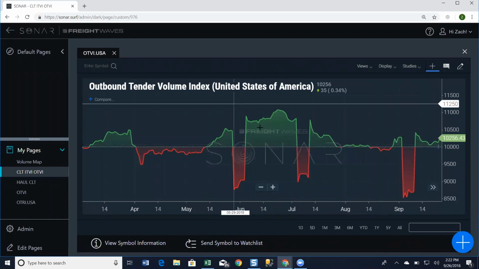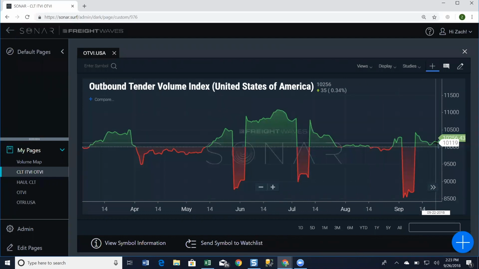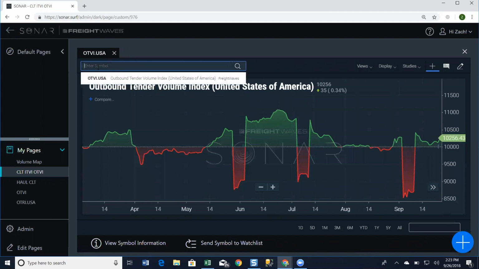And so you can see right here at this peak level, we were at about 10.6% above March 1st volumes in the middle of June in the entire country. So from here, we can glean, these guys have had enough time now to put some of these units out on the road. We've had enough time to get some of these orders in. They're still backlogged. The tax cuts obviously created a ton of investment opportunity for some of these carriers to go out and reposition some of their fleet. Like they can now turn some of their fleet over. A lot of these small carriers can now suck them up.